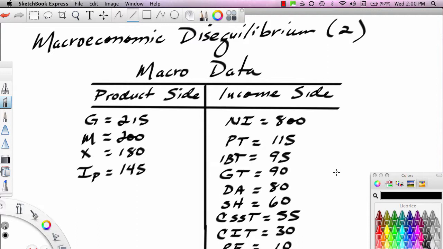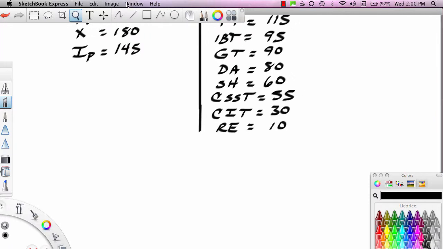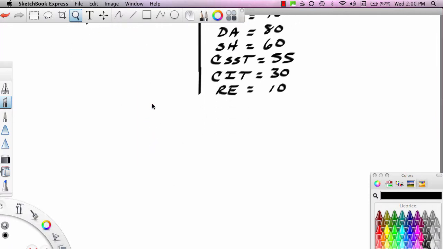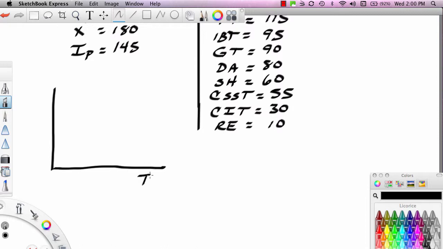Let me move this data for a minute and show you. What we're trying to do is show why GDP changes. We have already talked about business fluctuations, and remember, GDP fluctuates over time. So if this is time and this is real inflation-adjusted GDP, what we see is that GDP fluctuates over time even when there's economic growth.